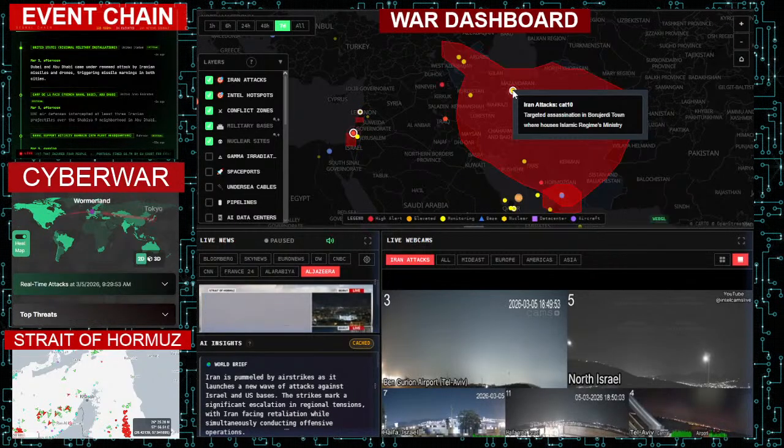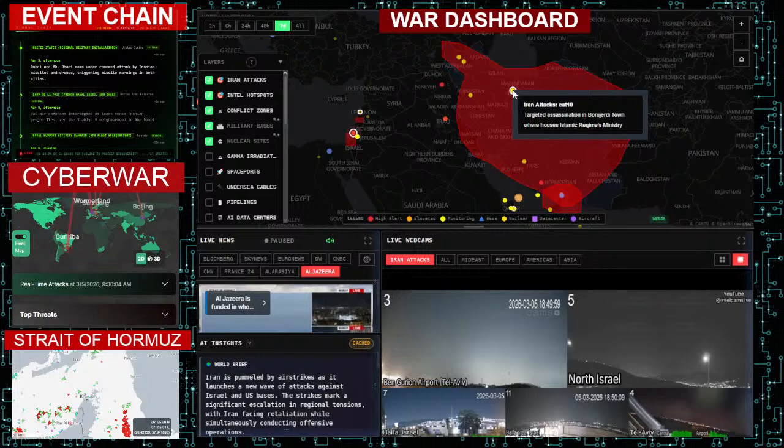Around half of them are oil and gas tankers. The value of the ships alone is more than $25 billion. Union leaders are also saying seafarers have the right to refuse to sail in Gulf waters because of the dangers.